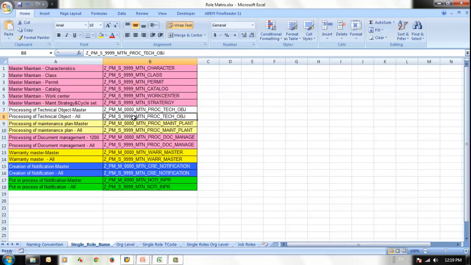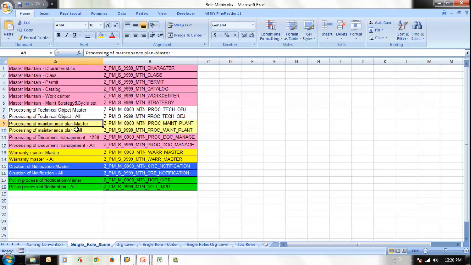That will be a best case scenario. For example, why we put it here is this customer was very specific. I want to have this role as an independent role. People going to use it across the unit can have some variations from this master role, so they can change it. So maybe after our implementation they should have changed the single role with something else, added some other additional authorization object, I don't know. So this is a different approach. That's what I like to highlight here.